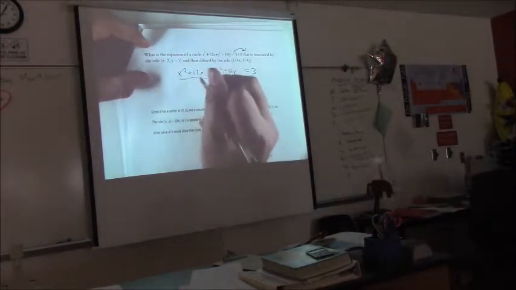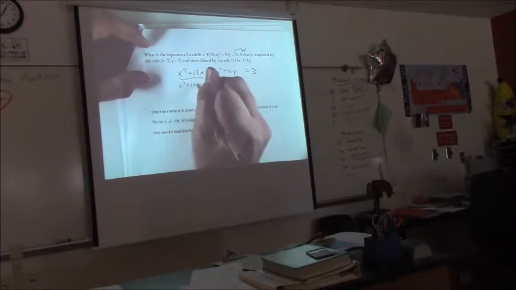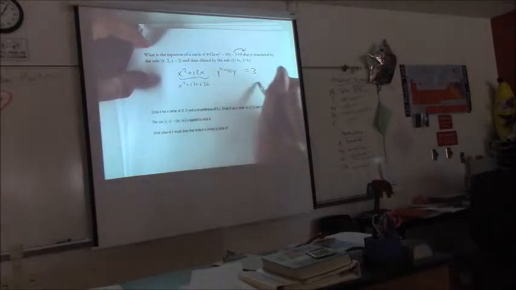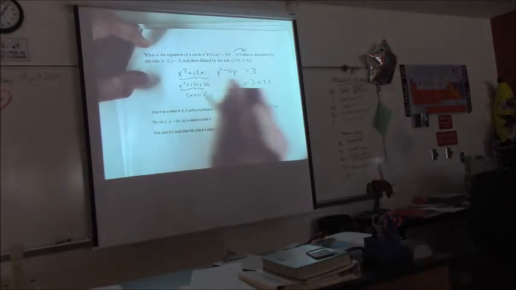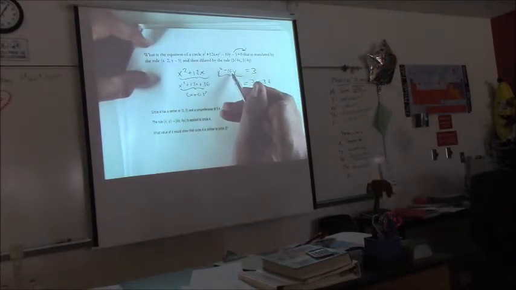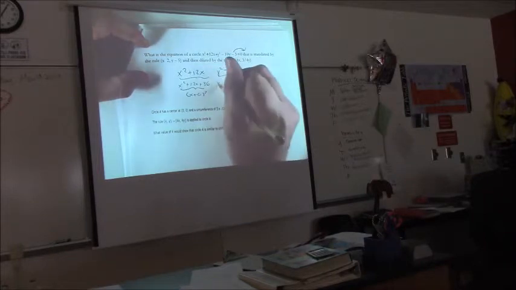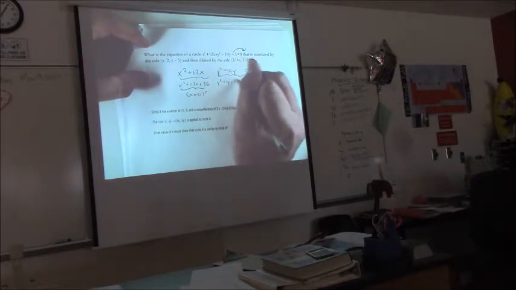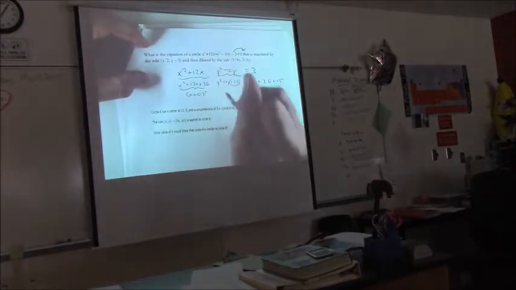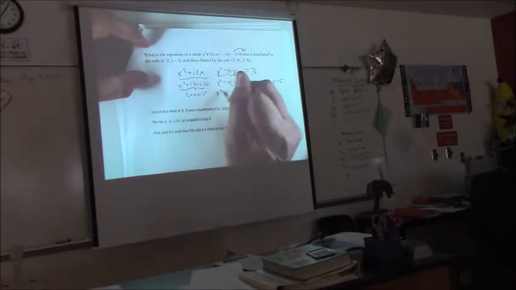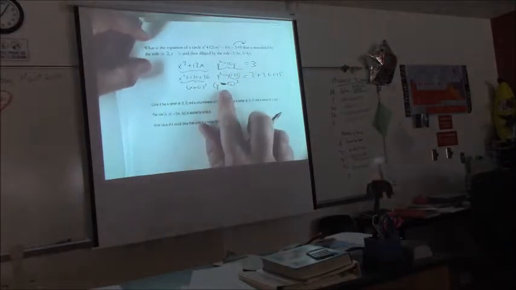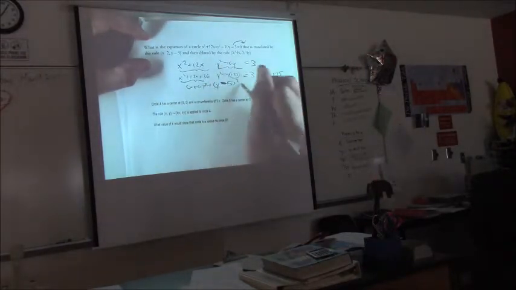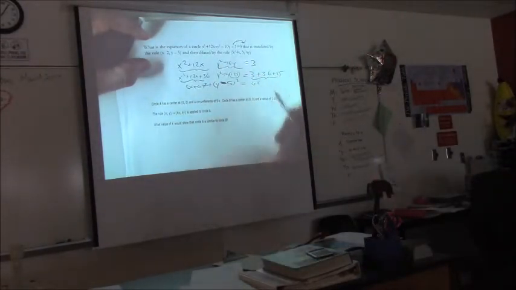All right? What's half of 12? 6. Square it. 36. Add 36 to both sides. So that makes the perfect square, x plus 6 squared. Take half of negative 10. Negative 5. Square it, 25. So I'm going to add 25 to that. So that's going to factor to what? y minus 5 times y minus 5. Sorry about that. And this all equals 64.